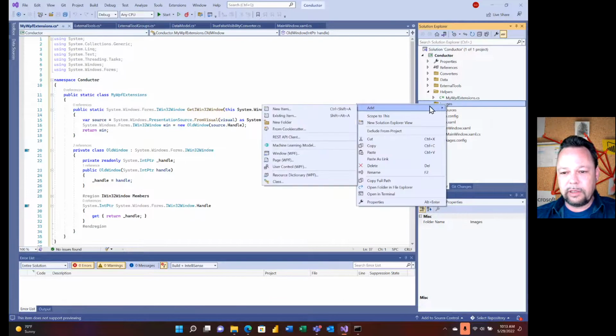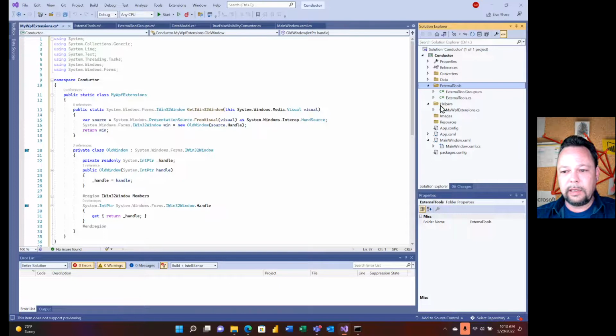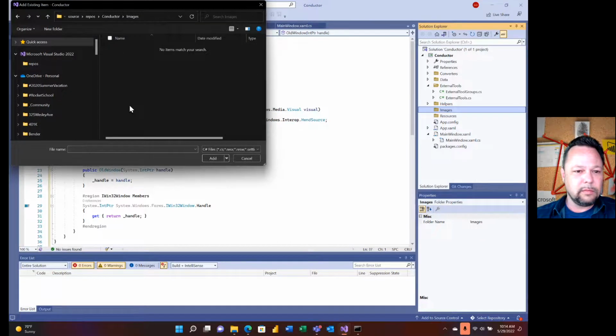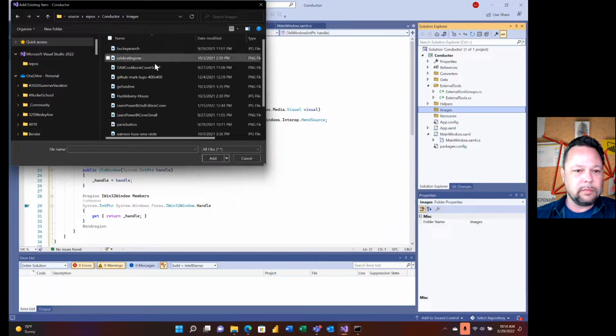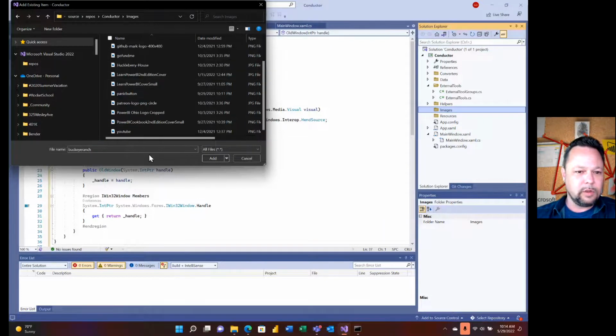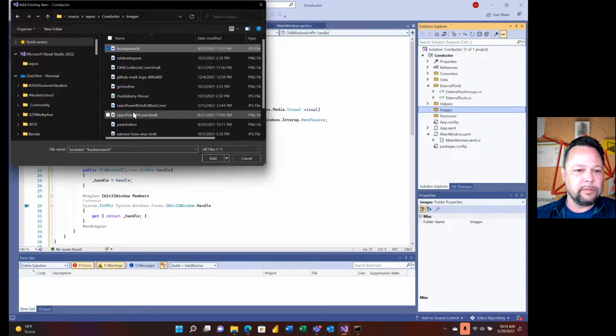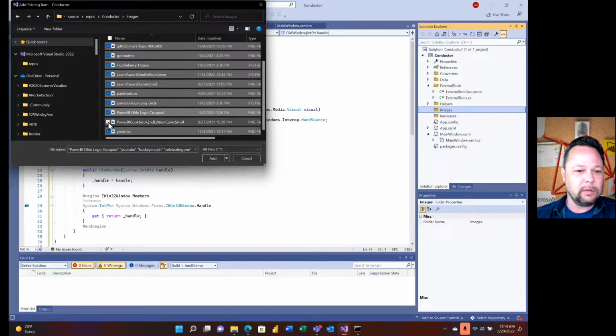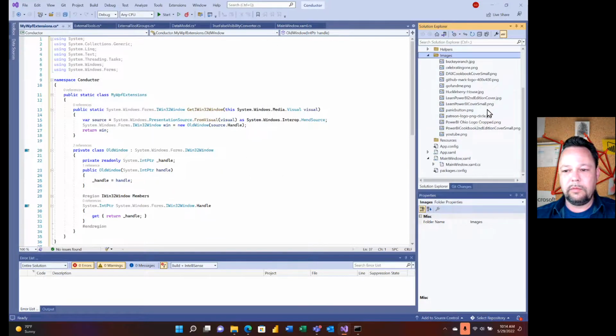But now let's see, I doubt that they're actually going to show up here unless I add them. Existing item. Hang on. Shift. Really? That doesn't work. I hate you. Maybe. Getting used to this sometimes. All right, we'll just select them one by one. We want all these images. There we go. These are the little images that appear up in the top pane for advertising purposes. All right, so we got that. That was more painful than it needed to be.